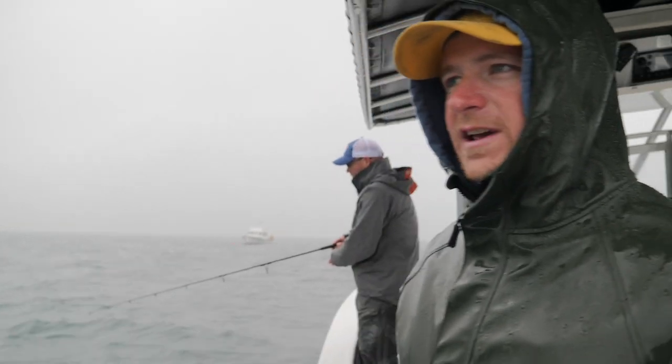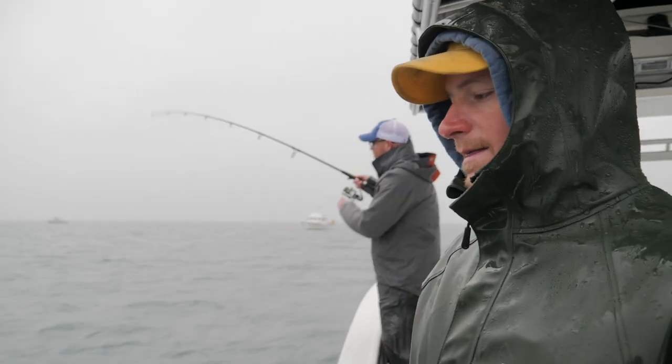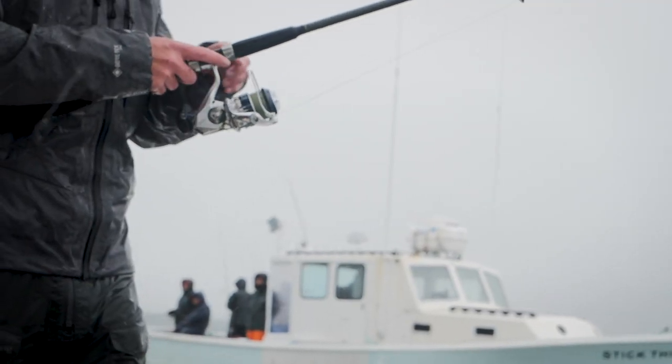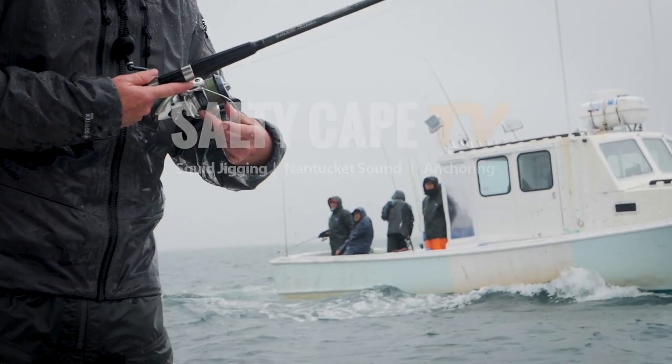We're gonna do a quick drift over the area, and then we're gonna bounce around a little bit. We're gonna do a couple quick drifts and see if we can figure out a concentration of these squid. And at that point, we're gonna think about getting on the anchor if the bite is really good. If it's still sporadic, then we'll keep drifting around. But if we get into them really good, then we'll go up current and we'll come back and anchor on them.